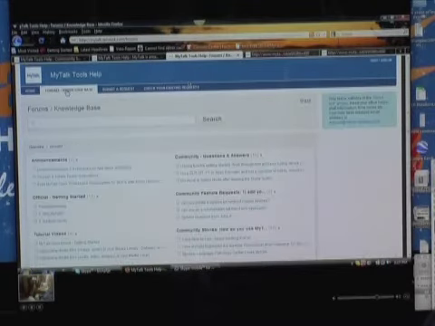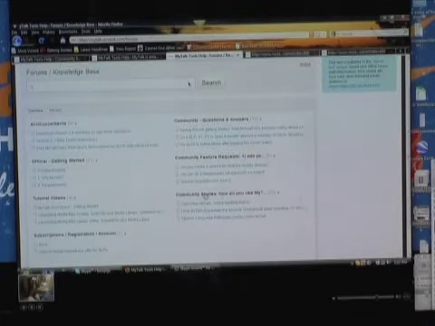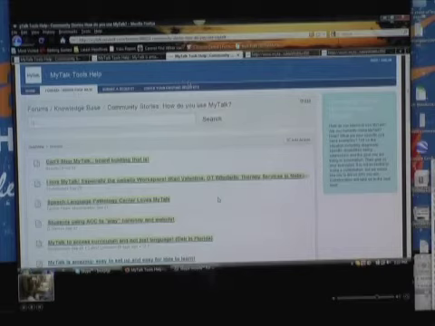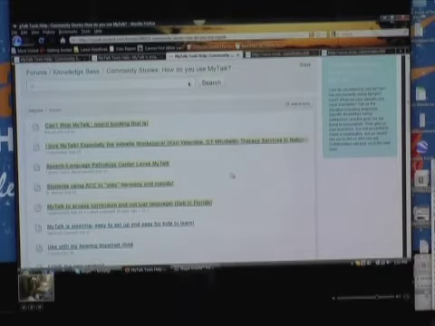Well, yeah, you click on the support link, and then in the support link, go to forums, knowledge base, and on the right side, you'll find something that's called Community Stories. How do you use MyTalk? And we have entries from speech and language professionals and from parents, and some really amazing things of how people are using it. Deb in Florida is doing things that I would have never dreamt of, but that's the beauty of the collaboration. MyTalk frees the professionals and the parents from around the world.